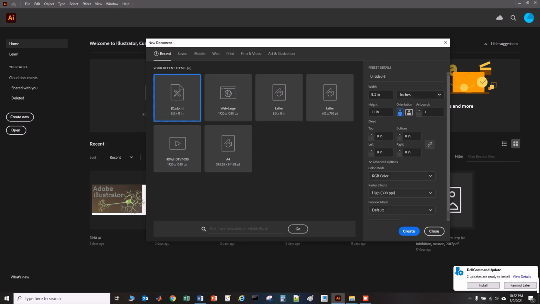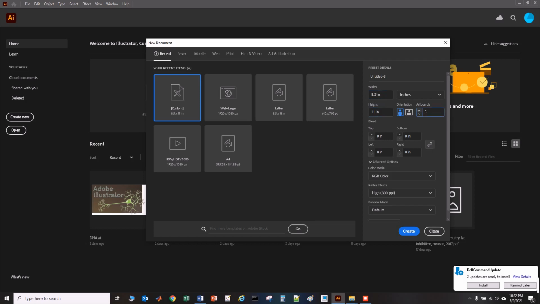And to create a new document that is more specific to what you would like, you can go over here and there are several options that you can select from. You can click here and that gives you different dimensions that you can work with. Typically, I either work in pixels or inches. Centimeters also make sense to work in as well. And then you change your width and your height.